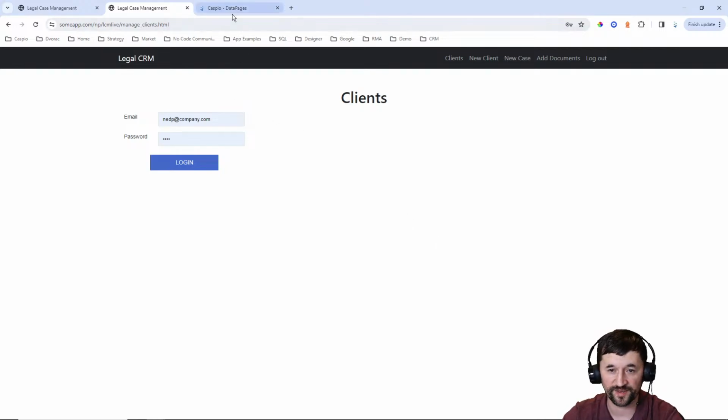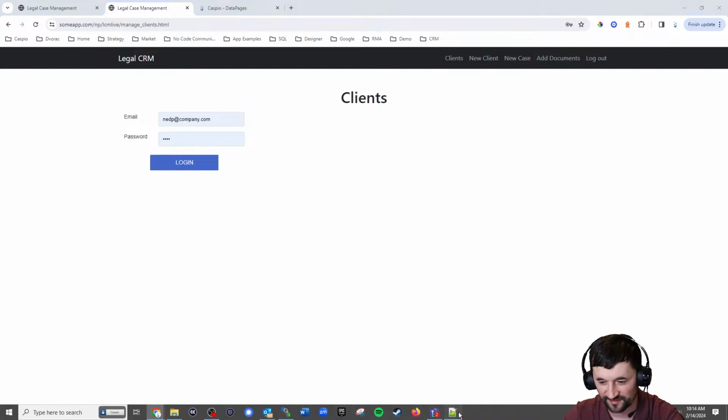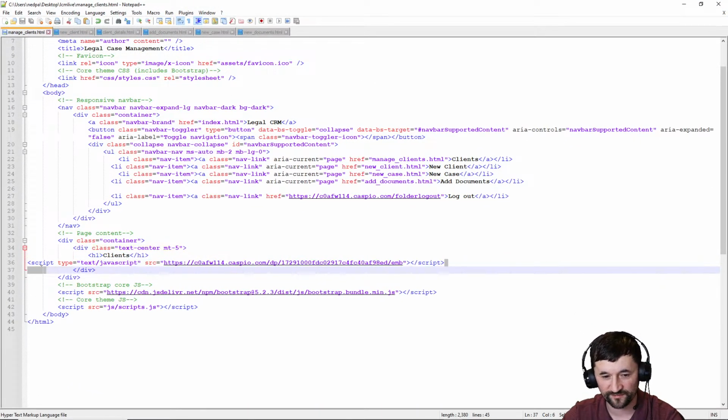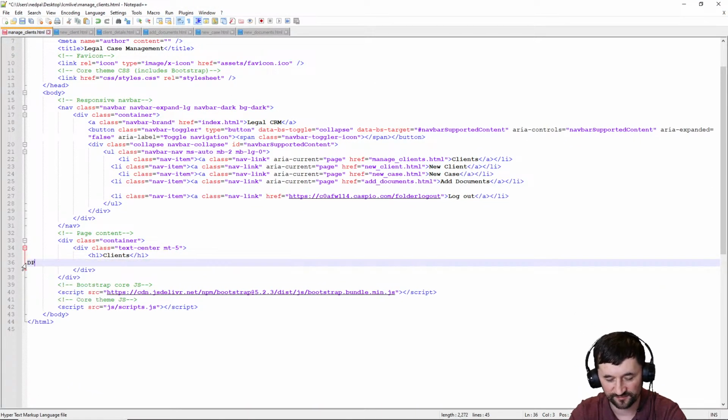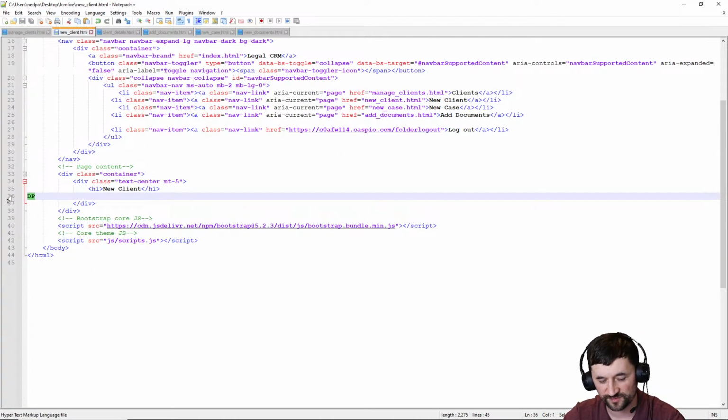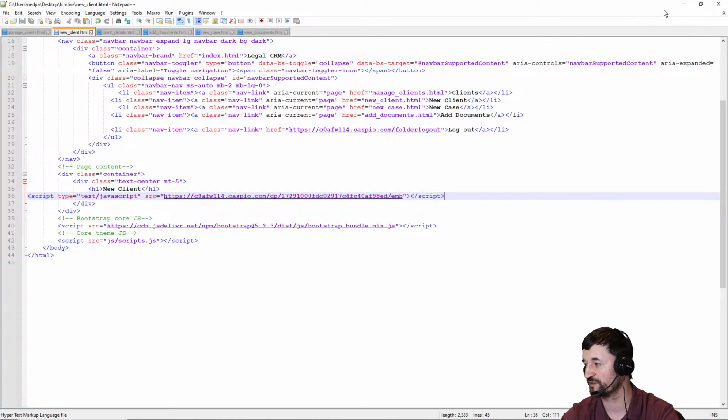Okay, so if we go back to that data page that I just created, actually, sorry about that. I'm not supposed to put that under Manage Clients. That needs to be under New Client. So I made a mistake there. Give me a second. Let's remove it from that page called Manage Clients. We'll rename that back to DP, New Client. This is where we want to paste that code. Right there. Save it. And let's now move this page, New Client, and make that live because we built the form. We didn't build a report.